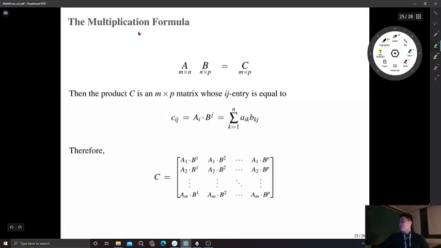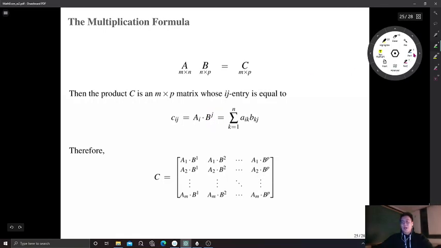All right, so here is a general formula for matrix multiplication. In general, if we have a matrix A, an m by n matrix, and matrix B, an n by p matrix, then the product is well defined, and matrix C is going to be an m by p matrix. Okay, and its ij entry, the entry in the ith row and the jth column, is going to be the dot product of the ith row vector of matrix A and the jth column vector of matrix B.